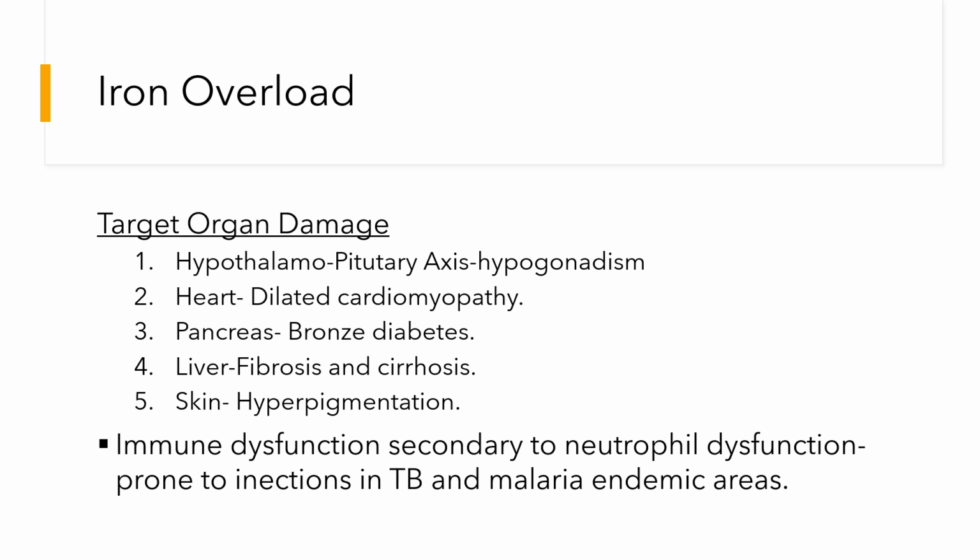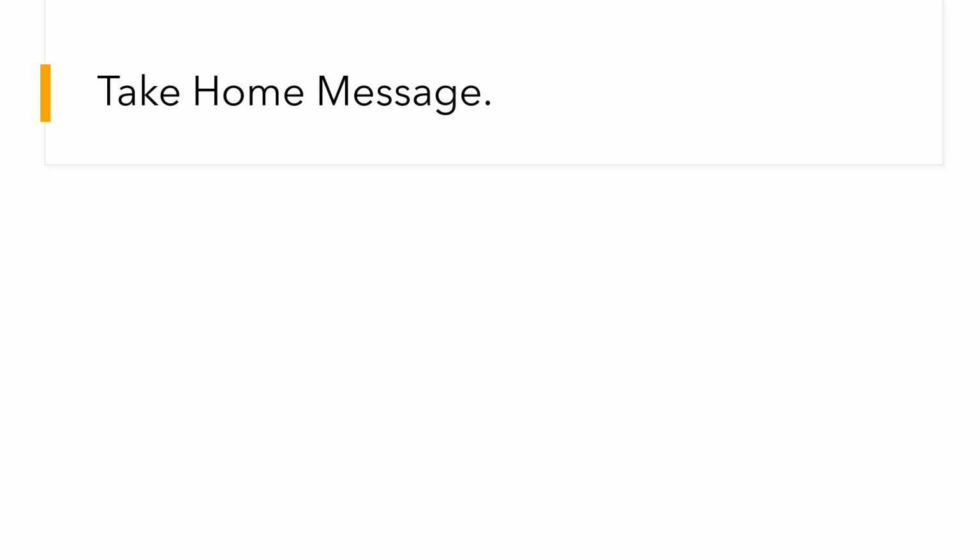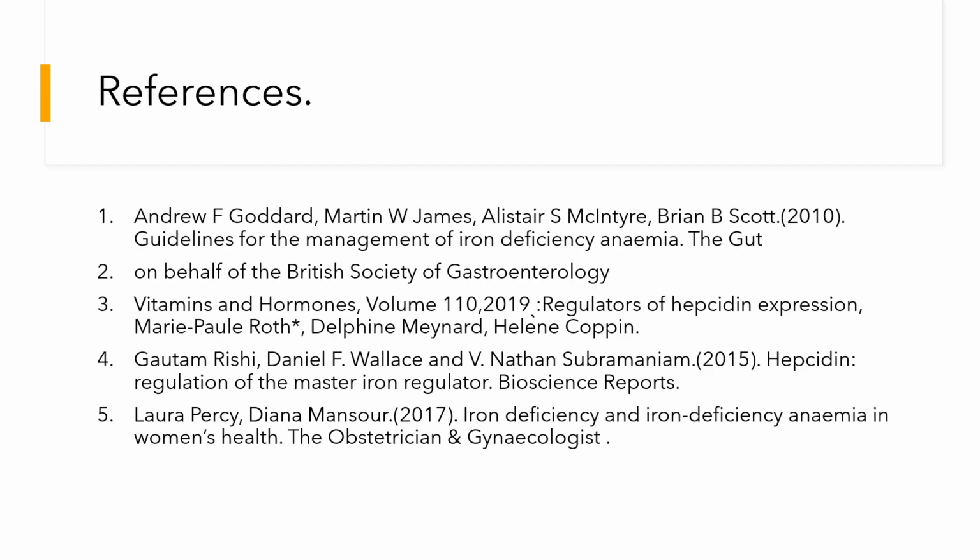And the interesting thing is, if your patient is iron overloaded, they are prone to get infections. The main reason for that is neutrophil dysfunction. So in countries where TB and malaria are common, if you overload these patients with iron, they are prone to get infections, with reinfections of TB and malaria. Therefore, WHO also does not recommend empirical iron treatment in countries where TB and malaria are endemic. So the take-home message is unmonitored iron therapy is a crime. Actually, you have to monitor if you are treating a patient with iron.